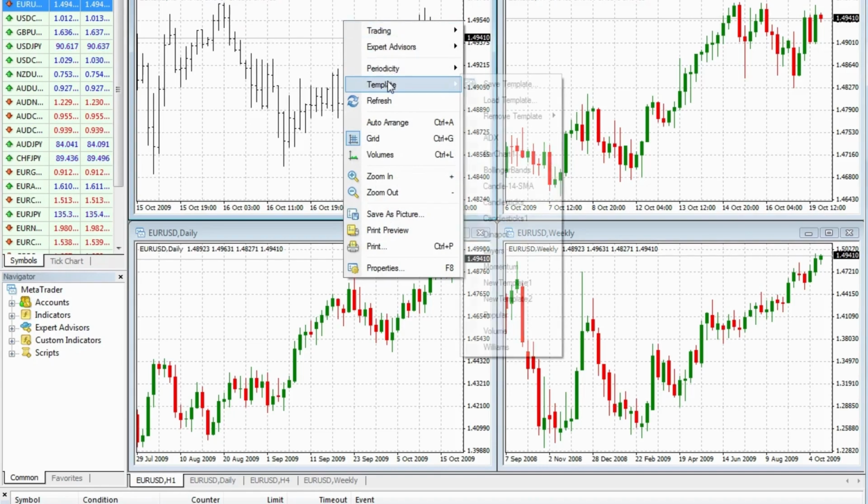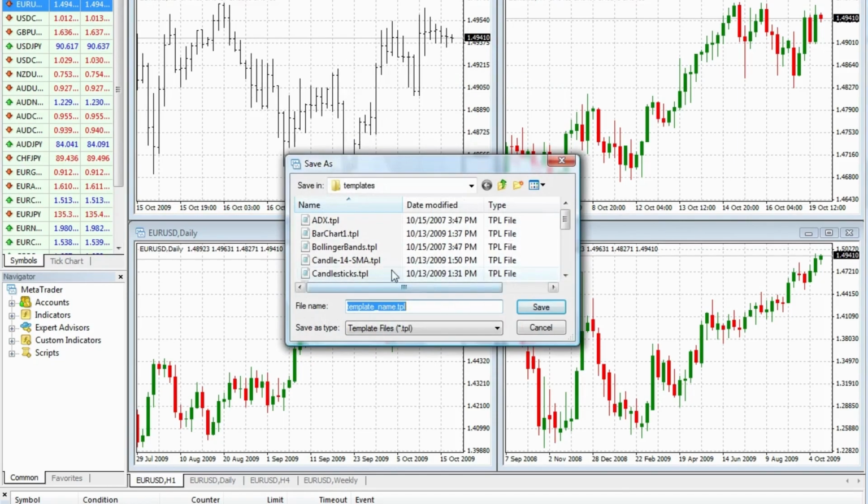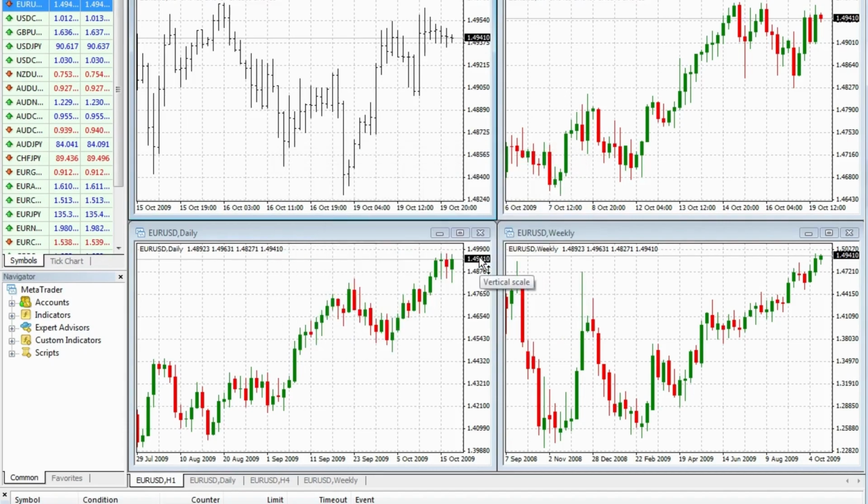let's save this as a template, and I'm simply calling this one bar chart 1. So I'm going to save it. I already have one named bar chart 1, so for you, you're not going to see this message. You're just going to save it, and that's bar chart 1.